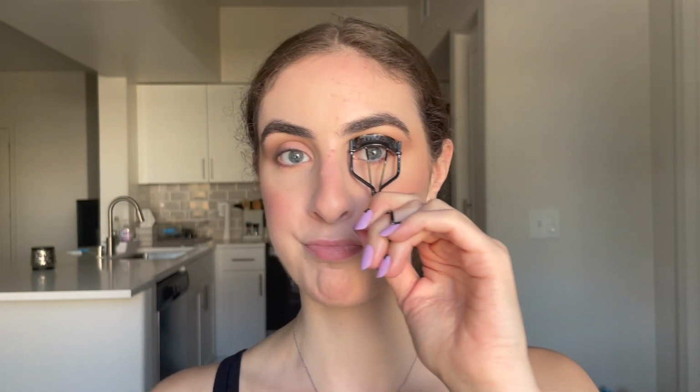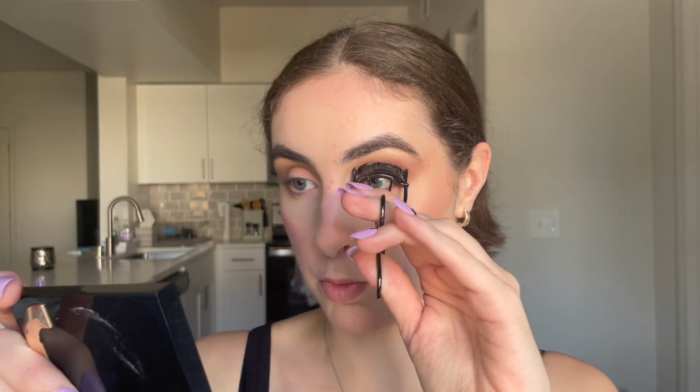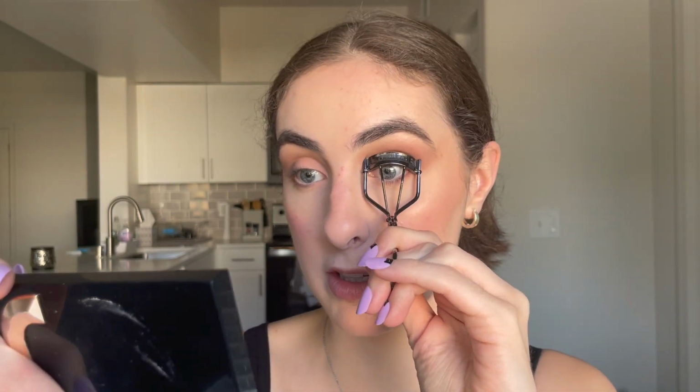Also, I am right-handed, okay? I'm right-handed. I feel like the only things that I can do with my left hand is curl my left eyelashes and shave my left leg. I don't know what it is. I don't know why I am ambidextrous in those two scenarios. Those are literally the only things that I can do with my left hand. Is anyone else like that? This hand is useless other than curling my left eyelashes and shaving my left leg.